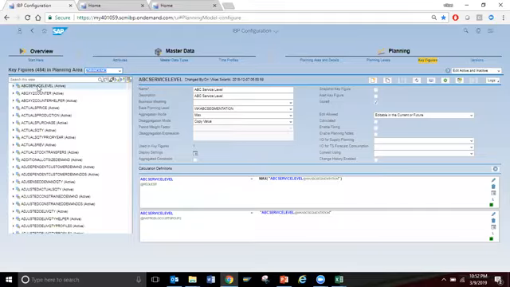Okay, but you see, ABC service is there in a different planning area also. Yes. So the question is answered. The same key figure can be used in different planning areas. Yeah, but with different settings. That's why I wanted to correct you. Don't say same key figure. Say same key figure name.